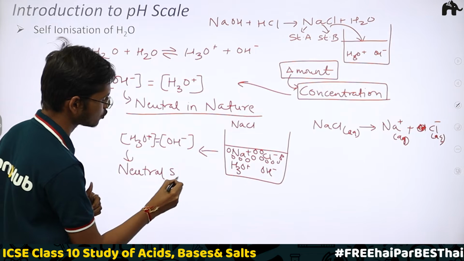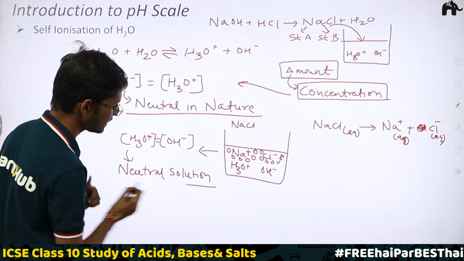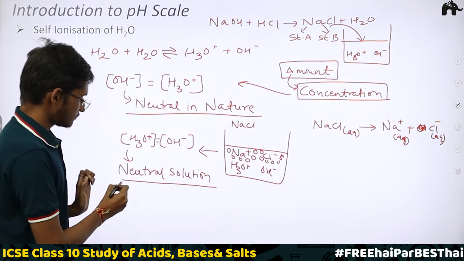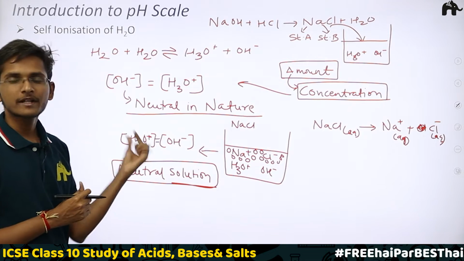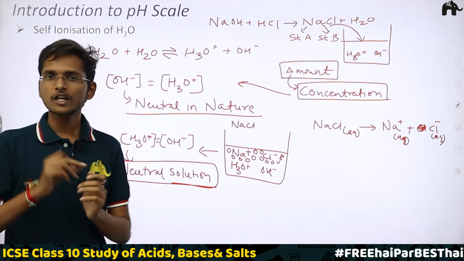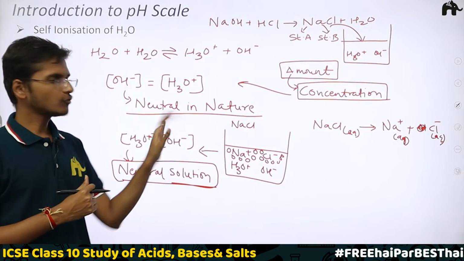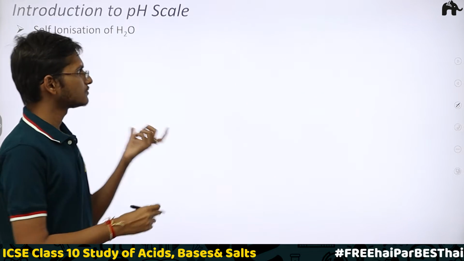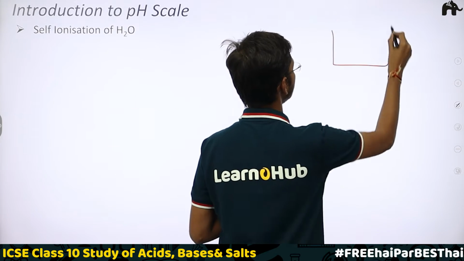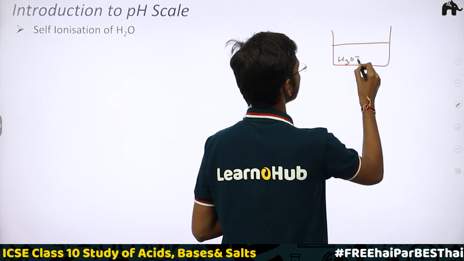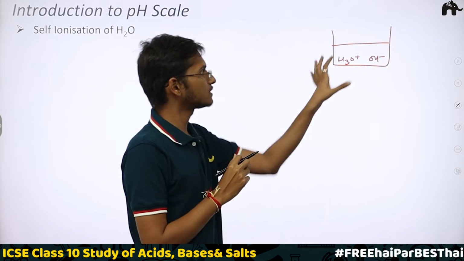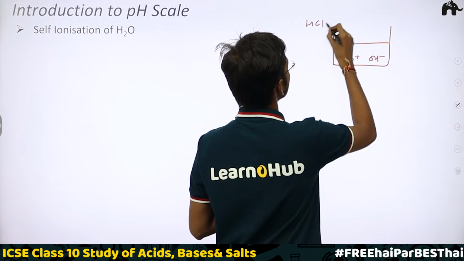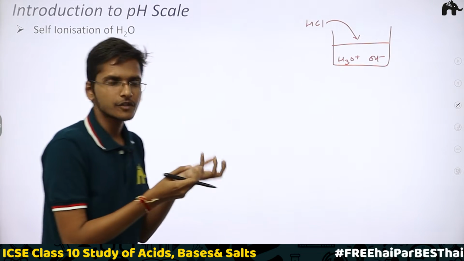Now why I'm calling it a solution, because we have added NaCl in water. Okay, now it's a solution. So just now we studied neutral solutions are having hydronium ions concentration equal to hydroxyl ions concentration. Now let's move on to the second part of the story, what would happen when we would add an acid in the water. Okay, so again I'm having this beaker. There are hydronium ions, hydroxyl ions in this, because this beaker is full of water. Now I'm adding acid, suppose HCl. Now what this HCl does, we already know, right?